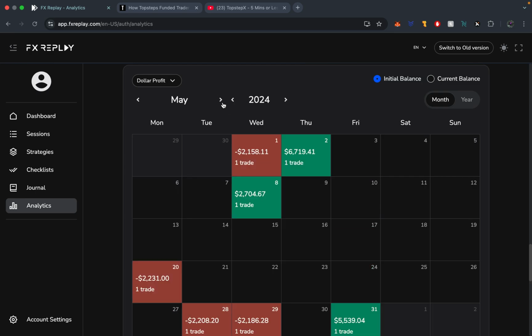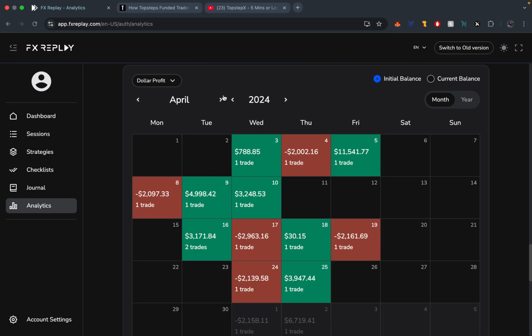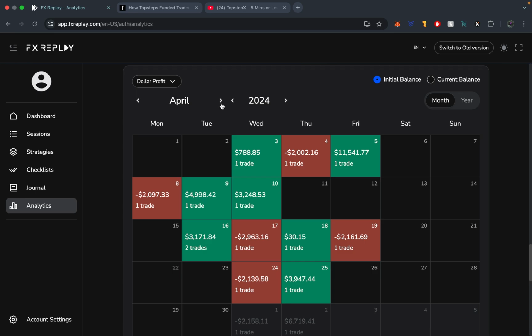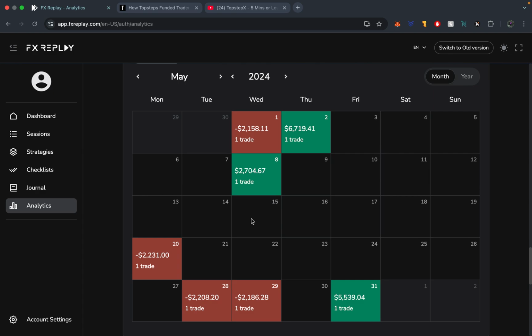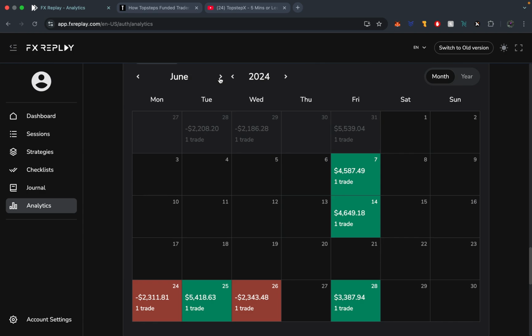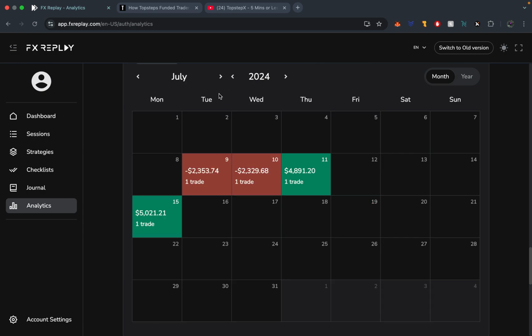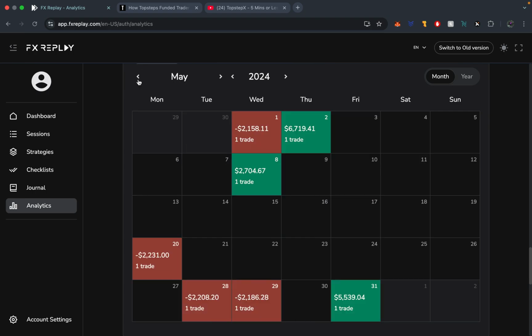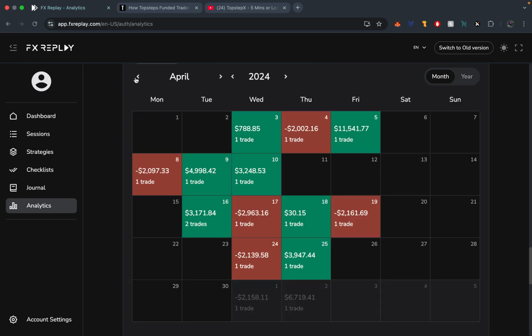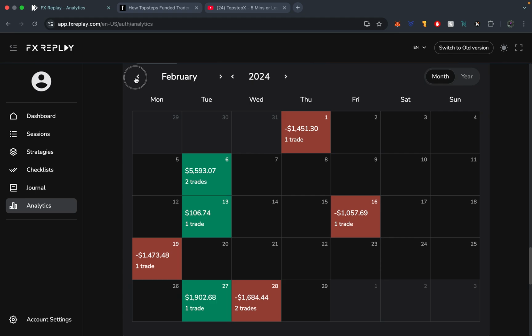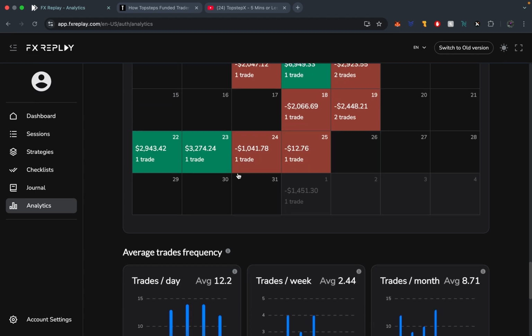April was a bit more experimental, just taking whatever trades I felt there was a setup in. And then May was just actually sticking to the model. Same with June, and we're now in July. So the last 3 months of backtesting, obviously you simulate the time a lot quicker because you can skip through it, have been a lot better. Just looking at the calendar there, you can see it's a lot less trades compared to here, here, here, here. Do you know what I mean?